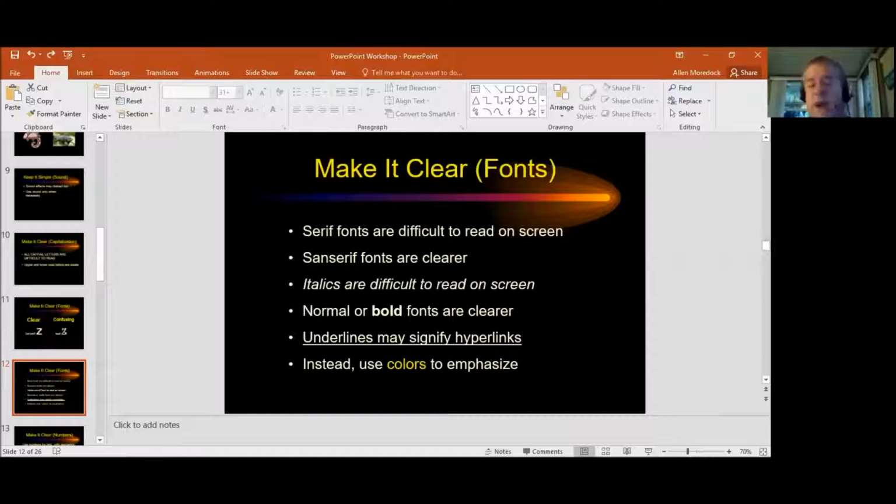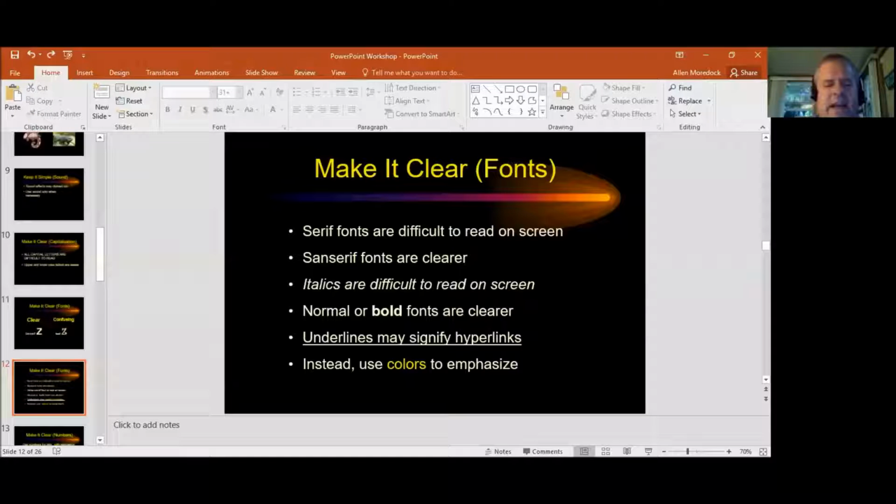Another thing to try to avoid is underlining. For most people, now in the computer age, when they see an underlined fragment of a sentence, they think it's a hyperlink that they can click on to navigate to another site to read additional information. And there's going to be no faster way to annoy somebody than to create what they think is a hyperlink, and they click on it and go, well, that doesn't work, this is dead.